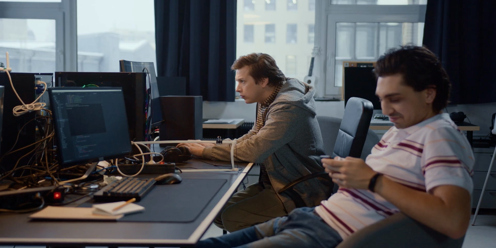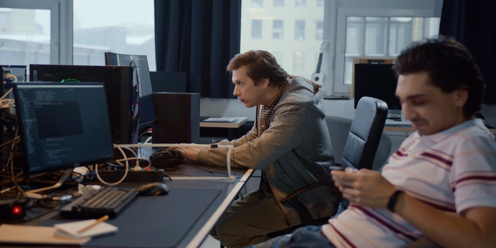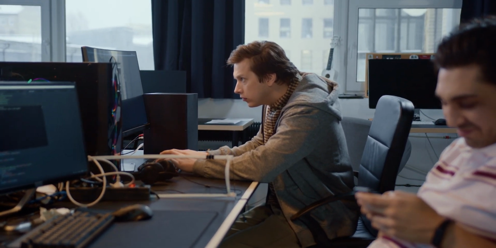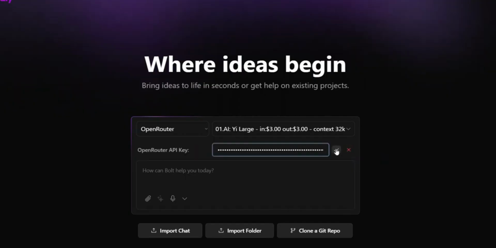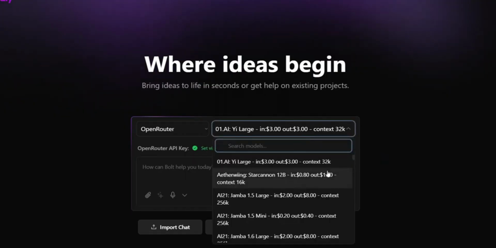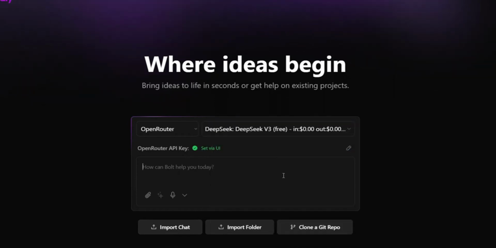But what if you want something more experimental, a next level AI that literally builds your UI instantly as you describe it? Let's check out Bolt.diy. Second, Bolt.diy from Stackability Labs. This one blew my mind. It is an open source AI dev tool that uses AI to build full apps directly in your browser.